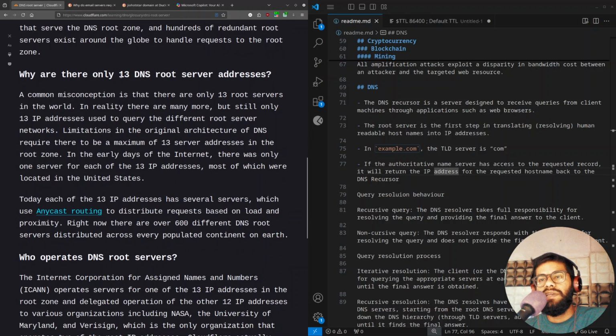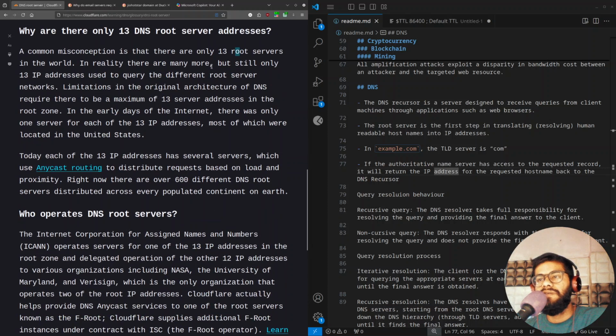But why are there only 13 DNS root servers? There is a misconception that there are only 13 root servers. In reality, there are many more, but still only 13 IP addresses are used to query the different root servers. Limitations in the original architecture of DNS require a maximum of 13 server addresses in the root zone. In early days, there was only one server for each of the 13 IP addresses, most of which were located in the US.